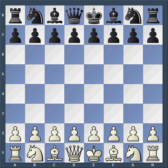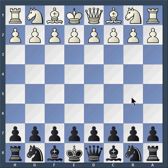So I was playing black, so I go ahead and flip the board. My opponent was Jet Fighter 13, a friend of mine on chess.com. So he played e4.